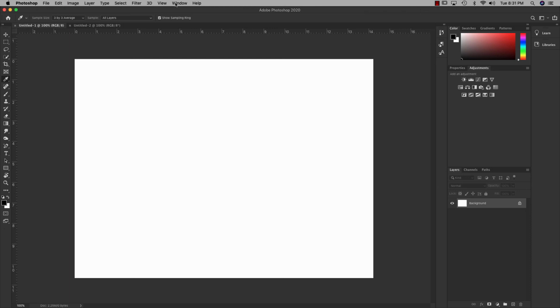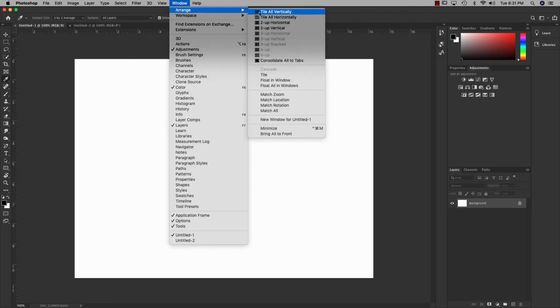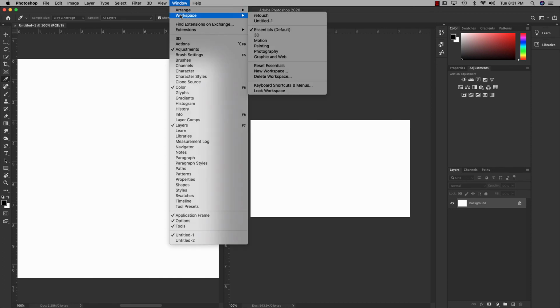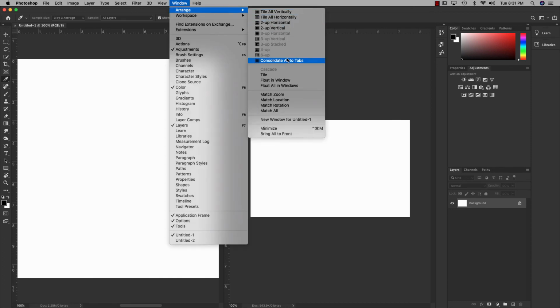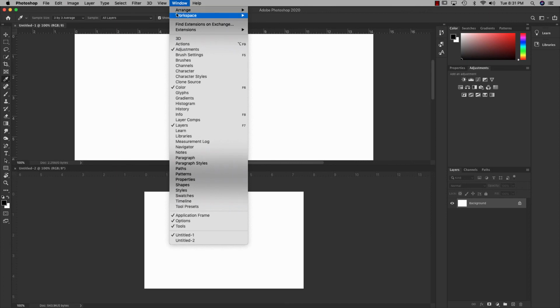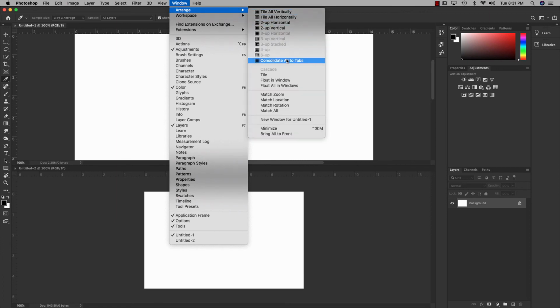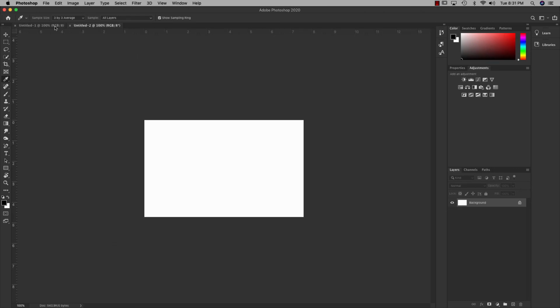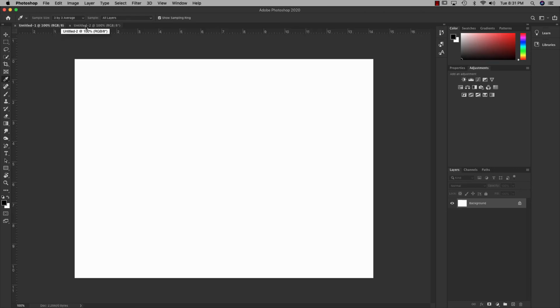And if we go up here to Arrange, we can actually show more than one window open at a time, or we can tile them, but most of the time I don't want to see more than one thing at a time, so I usually consolidate all mine to tabs and bounce between the different tabs up here. Okay, so that's the workspace.